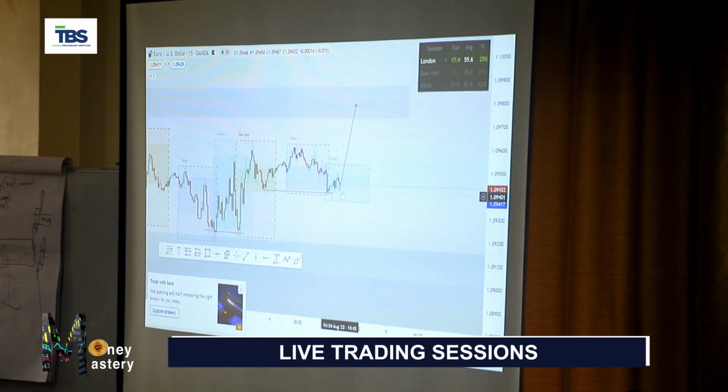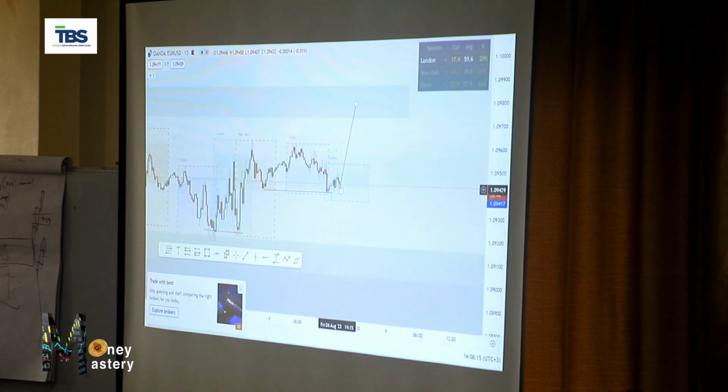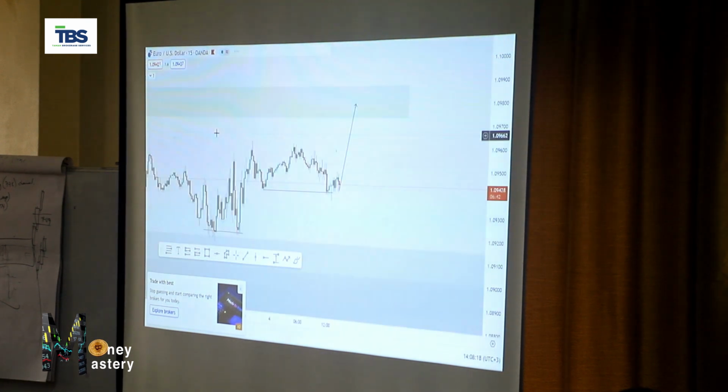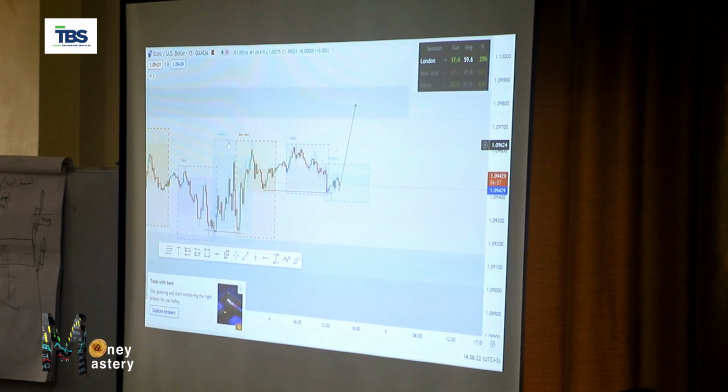I would imagine that here Asian session liquidity was cleared. Then now I'll be buying, targeting this liquidity, right? Yesterday's London, the New York, and the Asian. That would be the reason if someone is to be buying, backing up your buys.